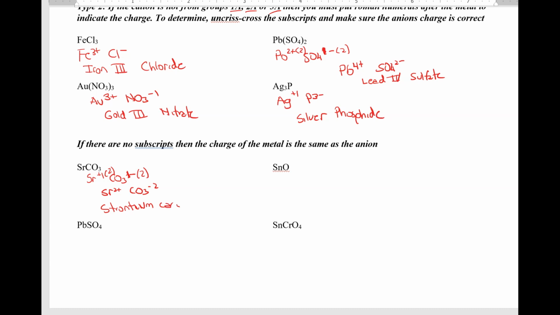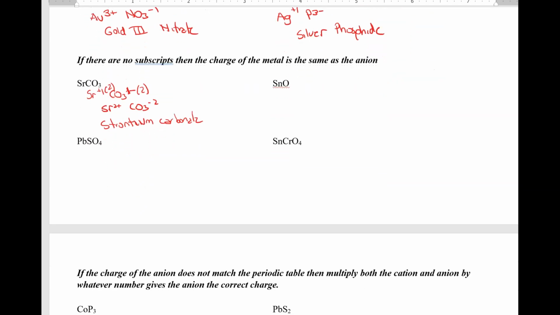Now we could have called it strontium carbonate. What I'm trying to tell you here is that you could have shortcutted this by just looking at the strontium and the carbonate and saying, you know what, there's no subscripts whatsoever. And for those wondering, well, what about the 3? The 3 is part of the polyatomic ion. It's not counted. If I had parentheses and a 2 or 3 on the outside, then yeah, you look at the subscripts there too. But in this situation, it's a 1-to-1 ratio. So whatever the charge of this is, is the charge of the strontium.